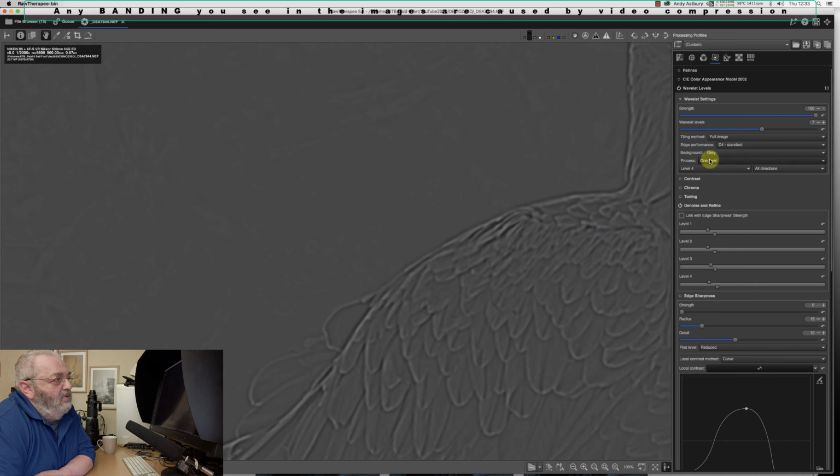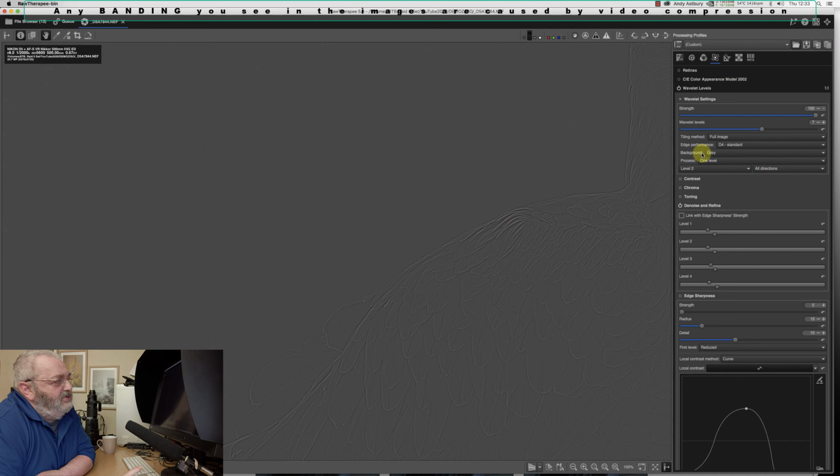And then what we'll do is we'll go and switch the process. In actual fact, we won't. I was just going to say we'll switch the process back to view all levels in all directions, but I'm just going to switch back to level 2, and I'm not going to adjust the sliders, but I am going to blow level 2 up so I can sort of see the edges.